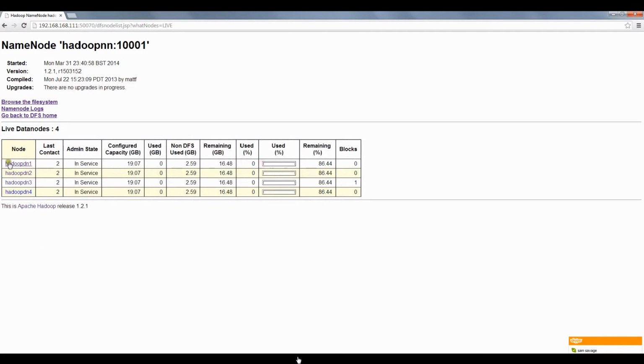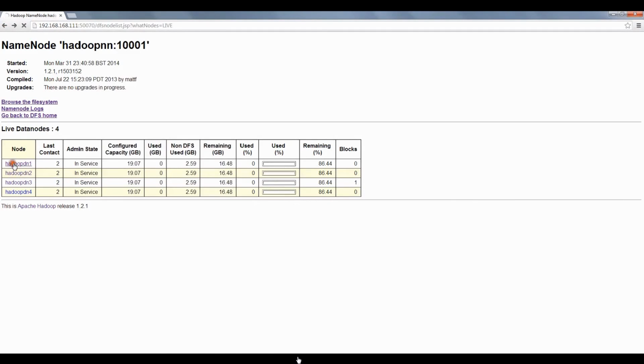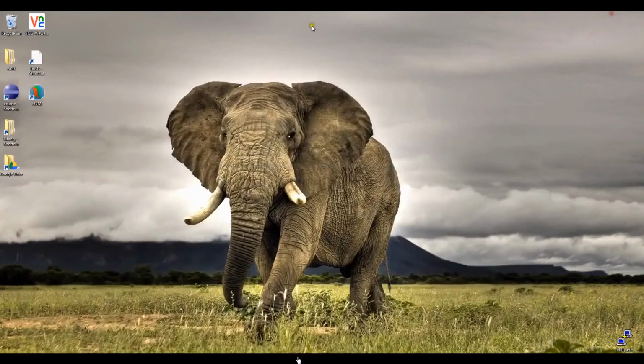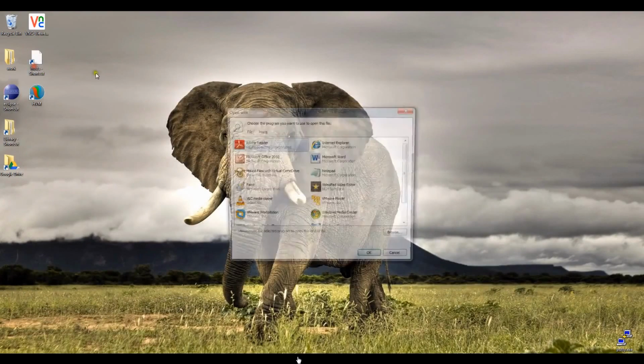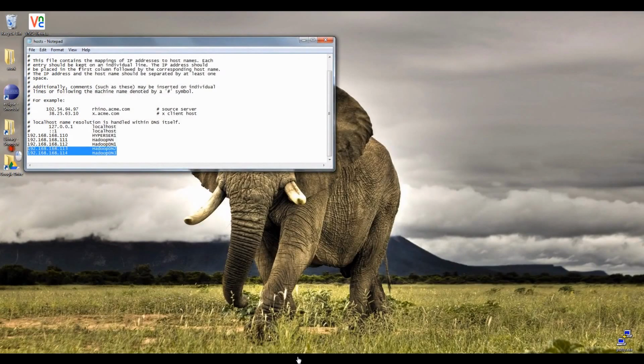So we got 4 data nodes running. Oh, browse directory doesn't exist. Datanode, yeah, it's there. Let me go and edit that file. Oh, I missed data node 3.